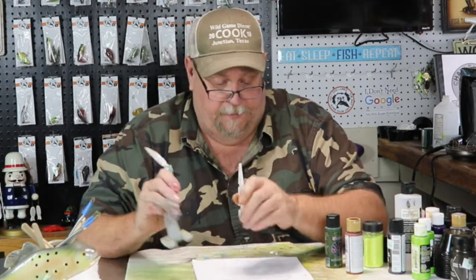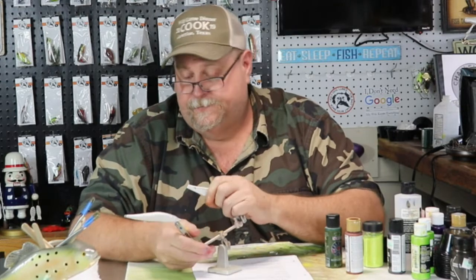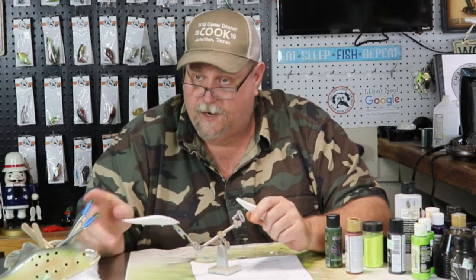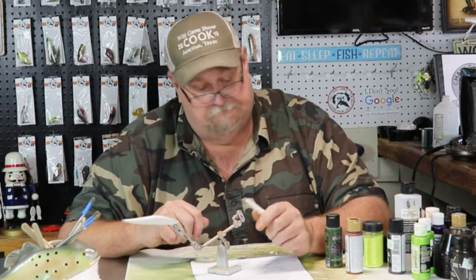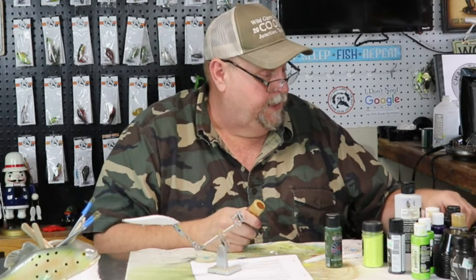Nope, so those are going to be fun, so let's just jump right in here. We're going to paint this bait green, leave the belly on it white, and then we're going to do some copper on it. So, something different. I haven't even opened this copper yet.